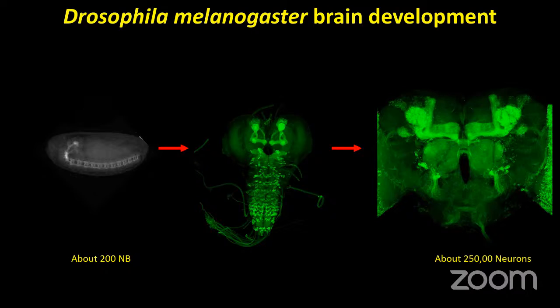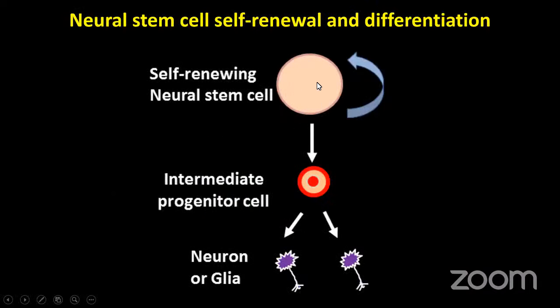So how do this small bunch of cells, which are called neural stem cells, give rise to so many cells? As I said, they undergo a special division, which is called asymmetric cell division. During asymmetric cell division, this neuronal stem cell divides unequally. Normally during symmetric cell division, a cell divides into two equal daughter cells, and then they again divide. Here, this cell divides into two, giving rise to a big cell and a small cell. The big cell becomes a stem cell again, and the small cell becomes either an intermediate progenitor cell or another cell type called a ganglion mother cell. This then divides symmetrically and gives rise to either two neurons or two glial cells.